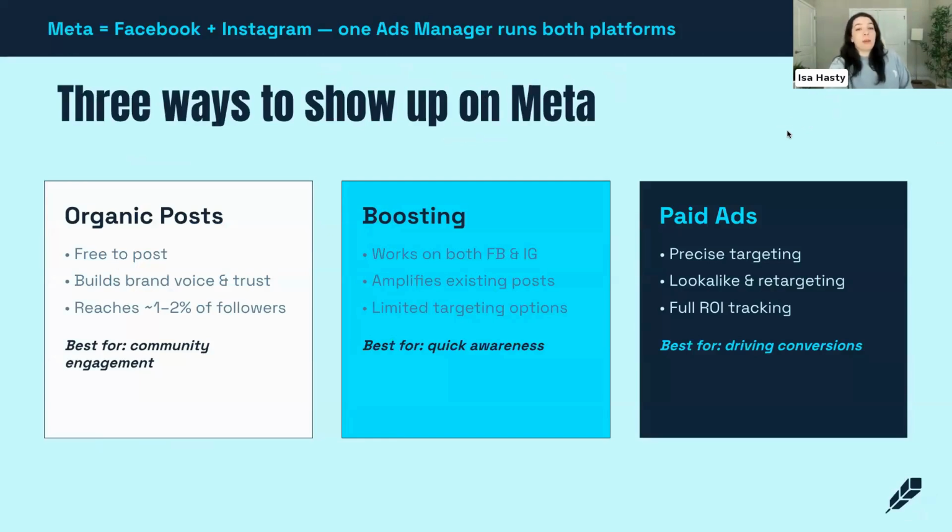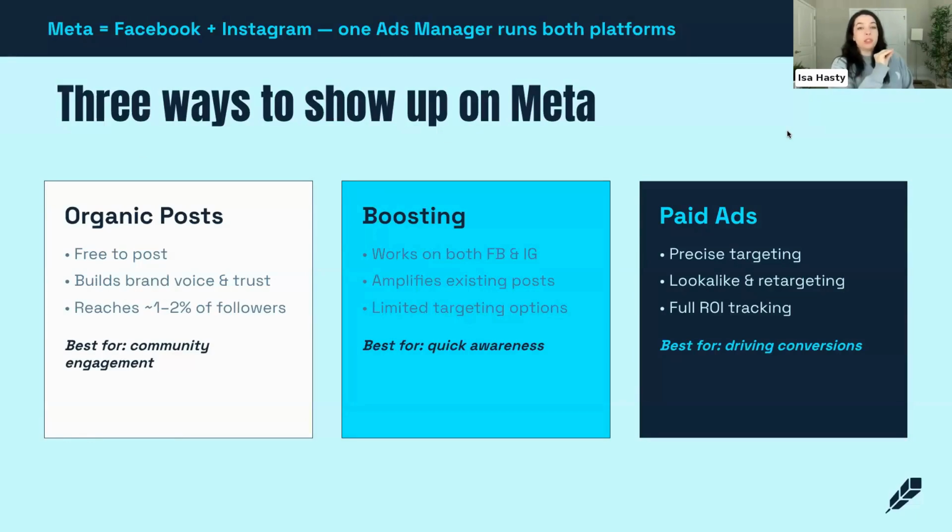So today we're here to talk about Meta, right? So there's three main ways that you can show up on Meta and reach people. There's organic posts, which a lot of you probably are doing some of that, right? So you might have a page or you might have a group and you're posting things organically, trying to get engagement, trying to get people to like, to share, things like that.